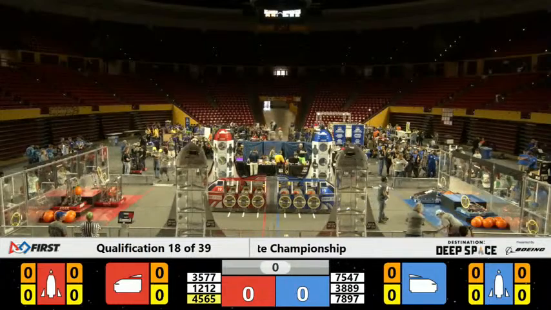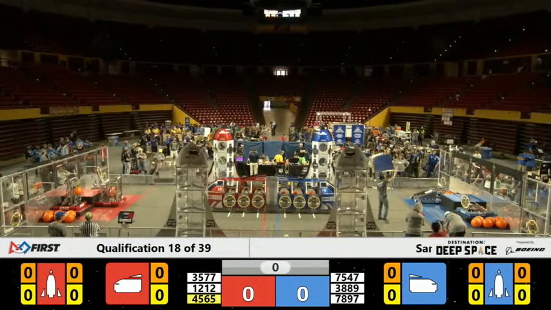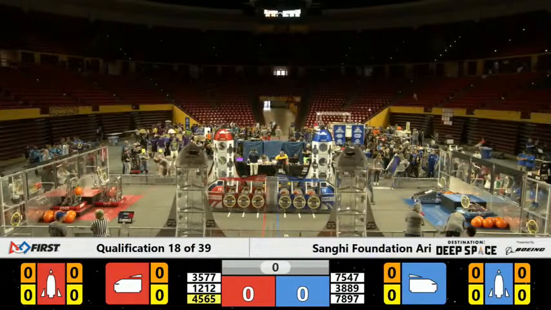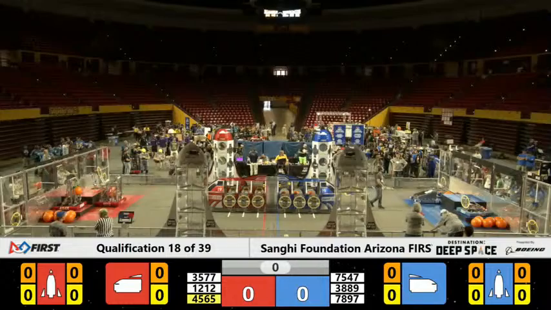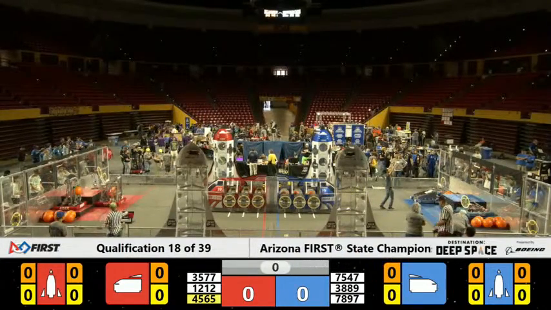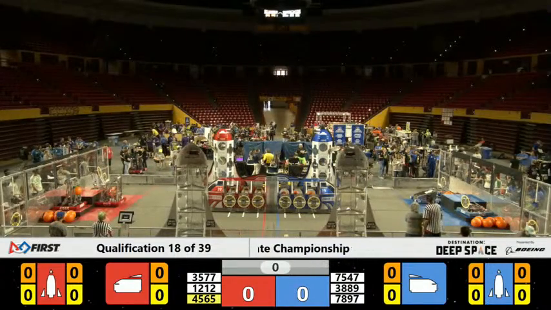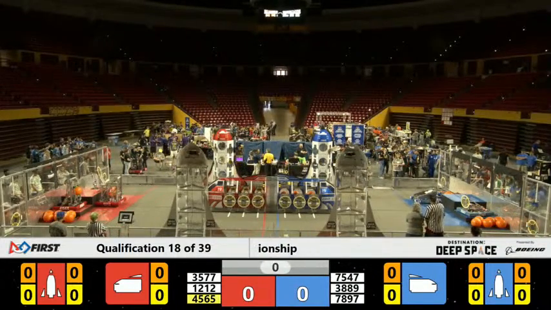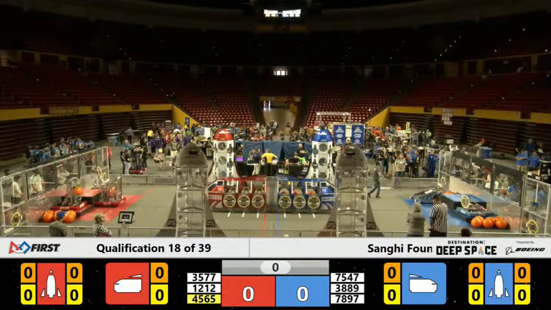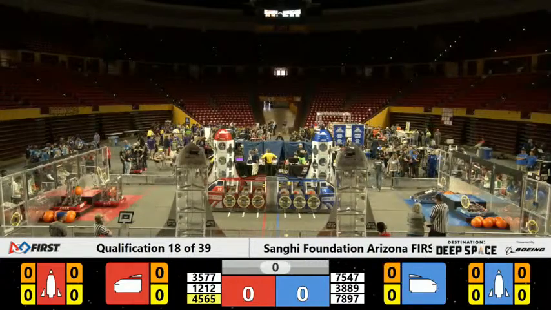Our first Blue Alliance team number 7547. From Apollo High School in Glendale, Arizona, it's the Hawkinators. In the middle lane, team number 3889. From Yuma Catholic High School in Yuma, Arizona, it's the Lepticons. Our final Blue Alliance team number 7897. With students from Winslow High School, it's the Autobarks.